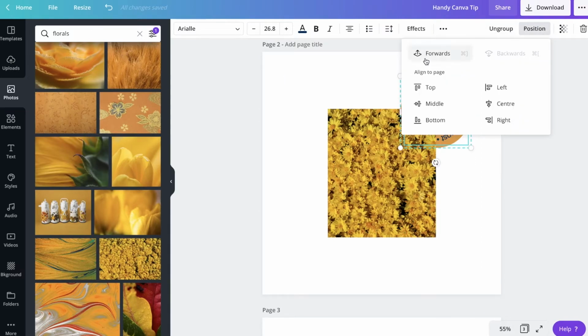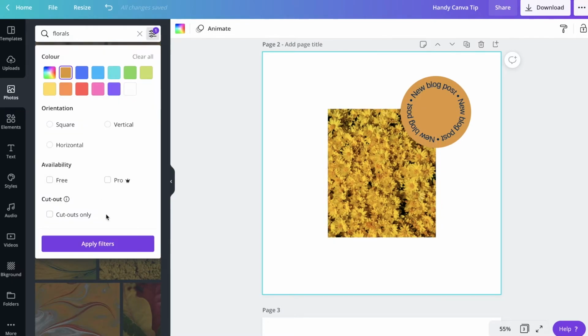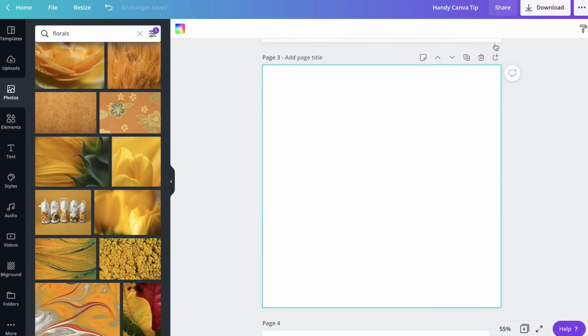You can just bring that to the front. And then perhaps you've got other images and other text that you're going to add into this design. This is just to show you how you can change the colors on your search. Really handy.